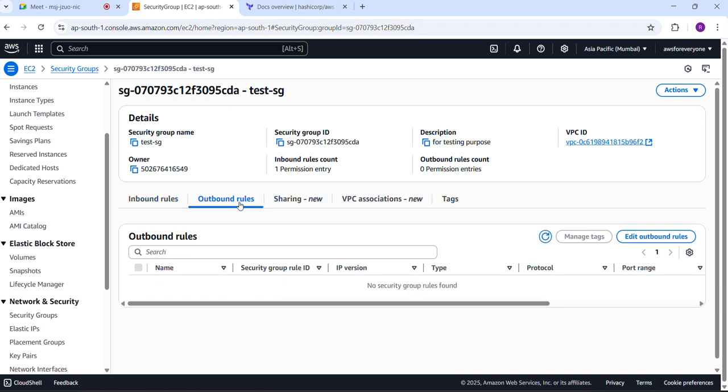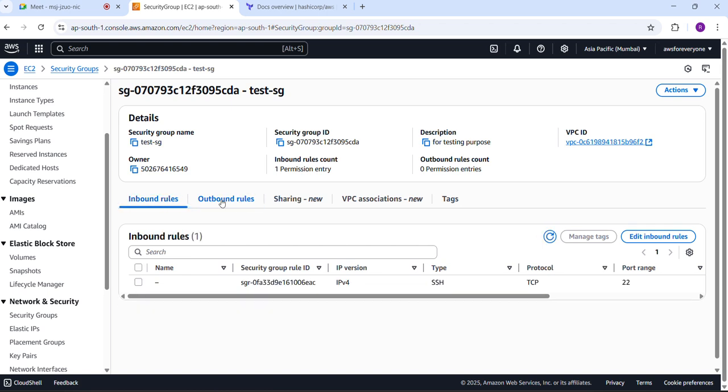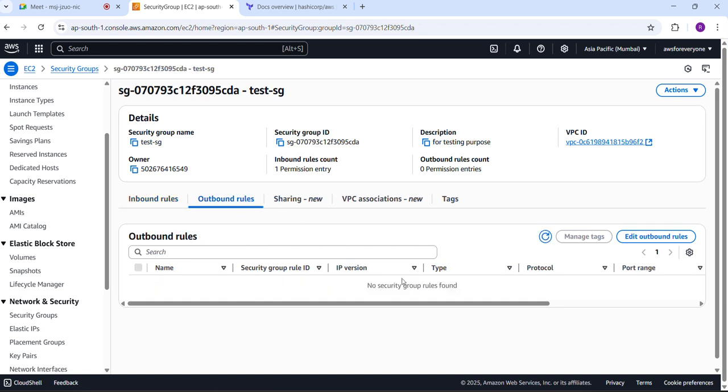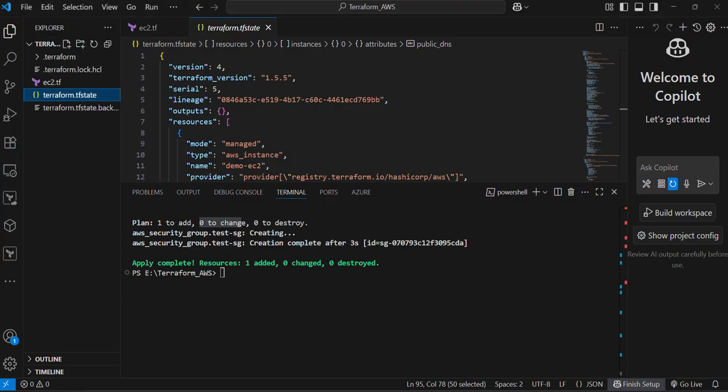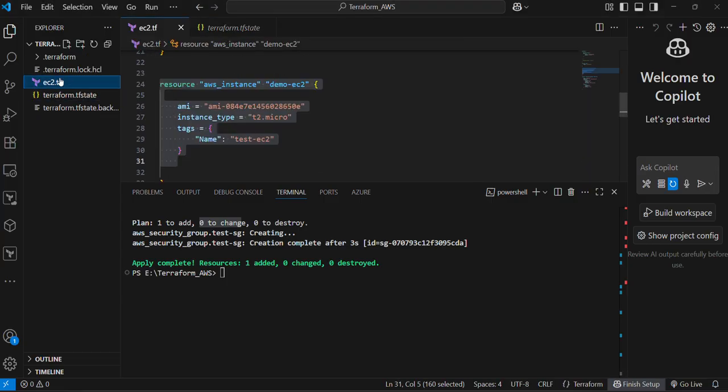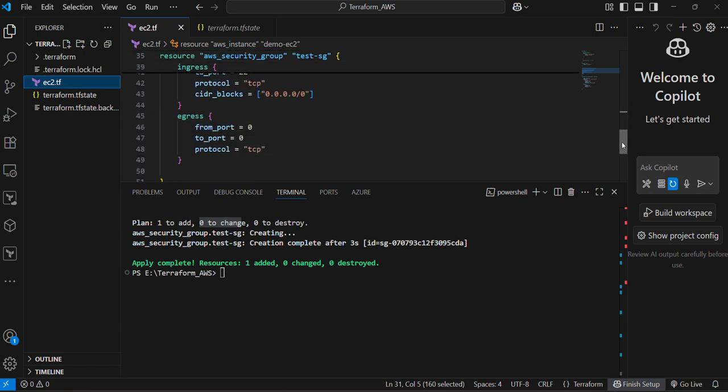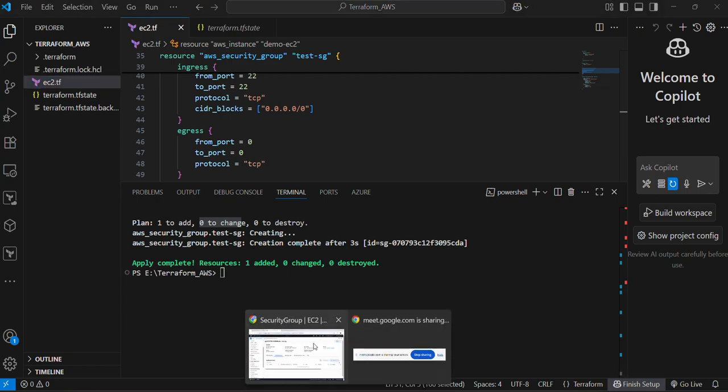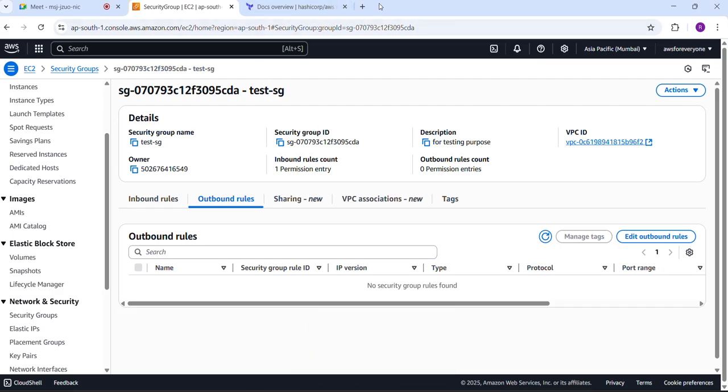If you open it, I think the outbound rules didn't get created, but for the inbound rules, you see TCP is there, SSH. For the outbound rules, someone asks whether I mentioned zero. I don't think it should be zero, it has to be something else. Mostly the outbound rules are created by default, I thought to show this.